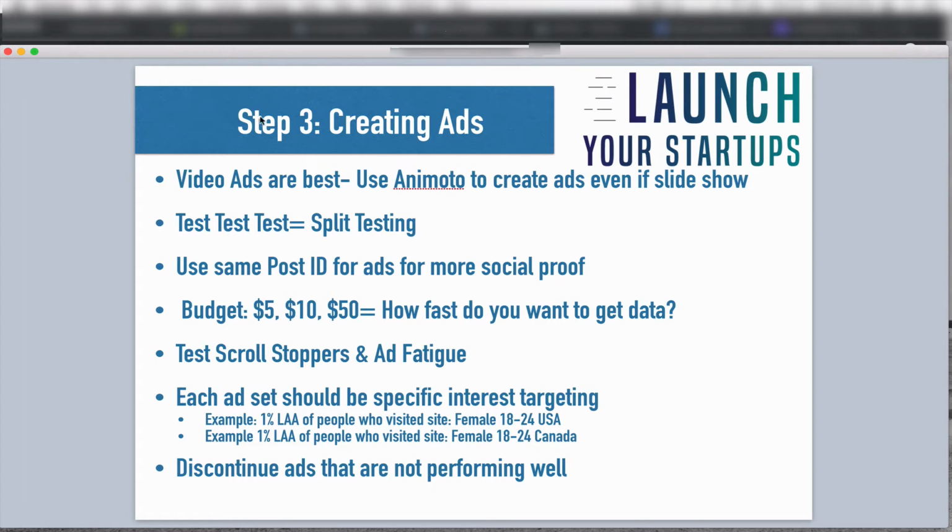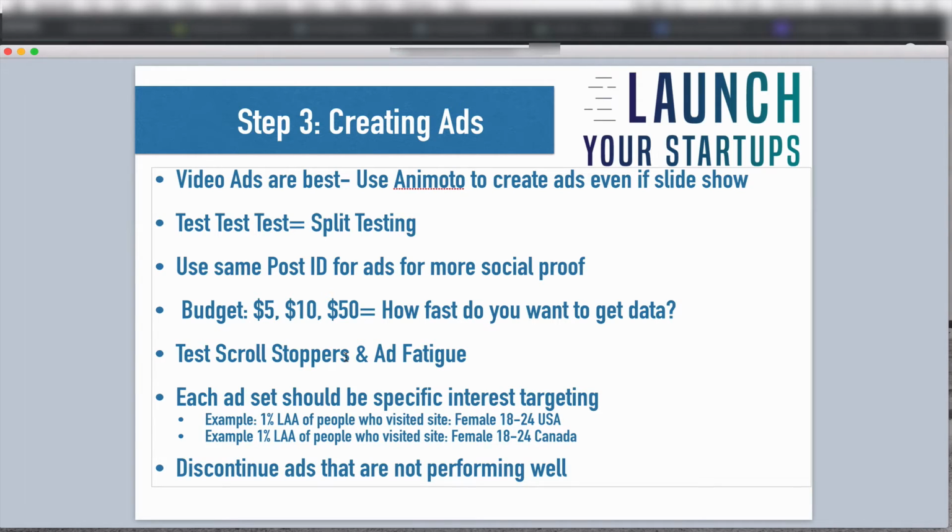If you look back into my ads manager, you'll see the previous ones, like a retargeting ad. I'll show it in a later slide, but you'll see that my frequency went up to 21 times. I think at about 25 times, you'll probably want to discontinue and then show a different ad, because the more that they see the same ad, the more they continue to block it, and then it won't perform as well. So make sure that you are always changing your ad sets, because there's ad fatigue, and always testing for scroll stoppers, because you need to understand how your typical Facebook user goes on Facebook.